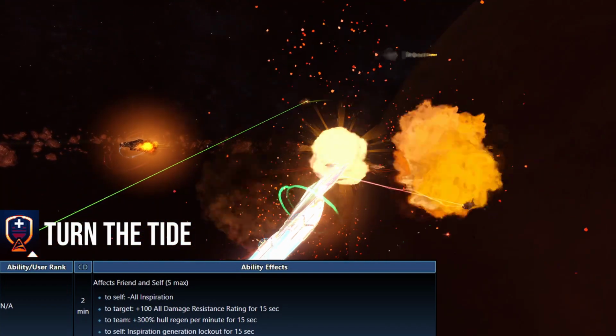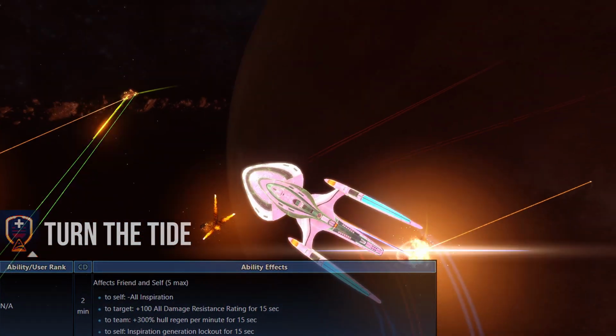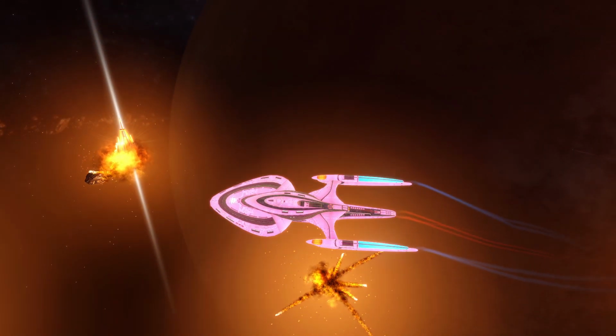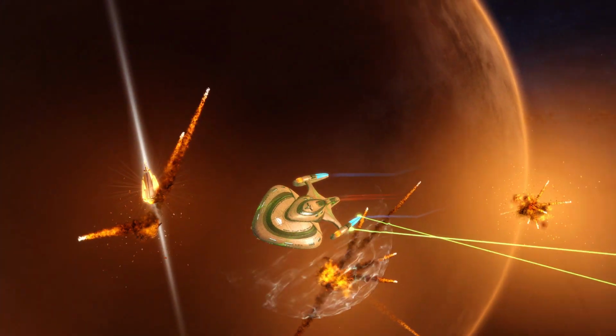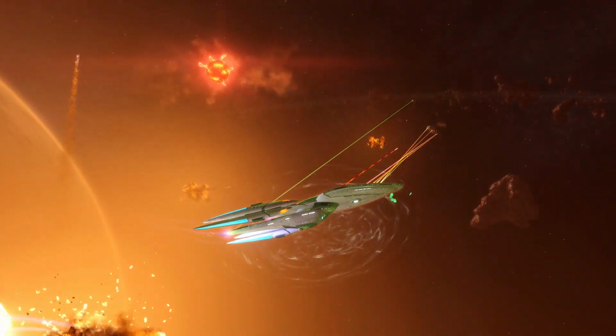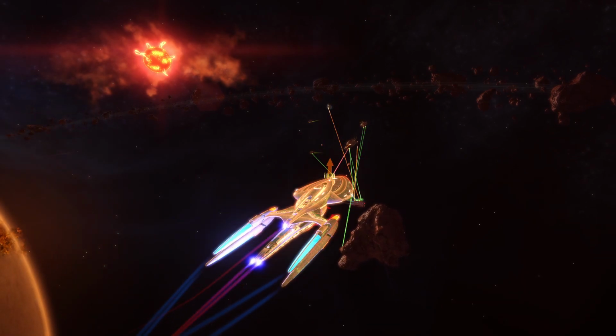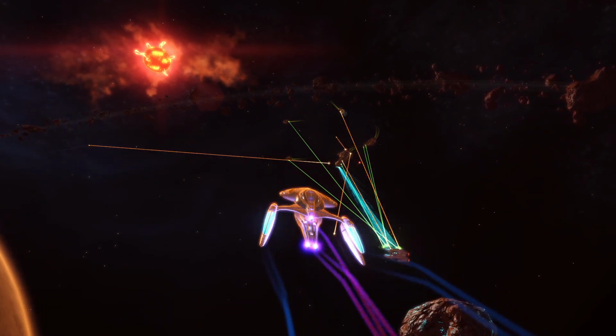Activating this ability requires a full bar of inspiration. Multiple stacks of this ability will extend the duration, instead of stacking the potency of this effect. This, of course, works the same way as Intel ships can collaborate together, multiple command ships can buff the team. The next one is Against All Odds.